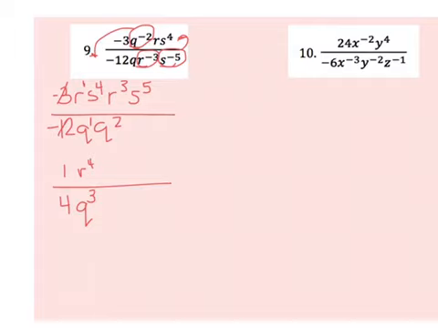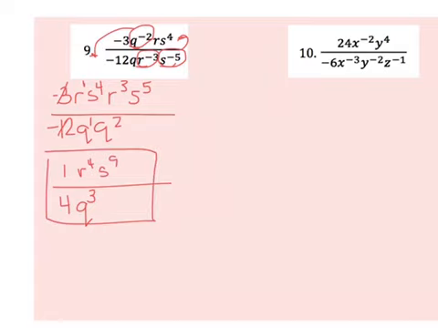And the same thing with the s's. They're both on the top of the fraction, so we're going to go ahead and multiply them. So I'm going to get an s to the 4th plus 5, which is going to give me s to the 9th. Each base only appears once. The numbers are as small as they can go. There's no power to a power, and there's no negatives, so that's my final answer.